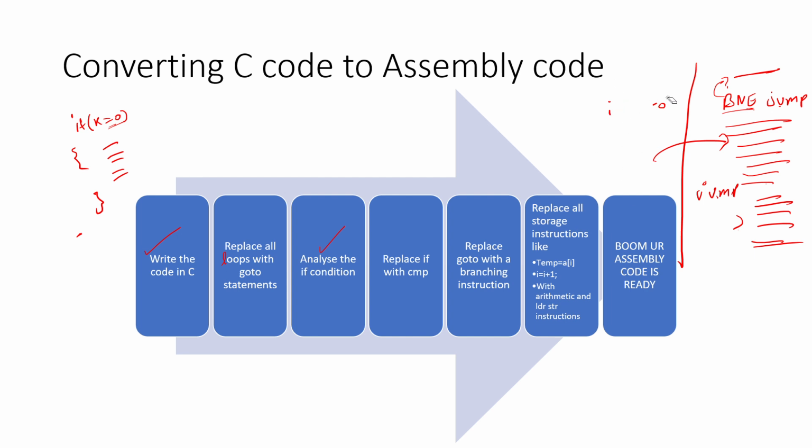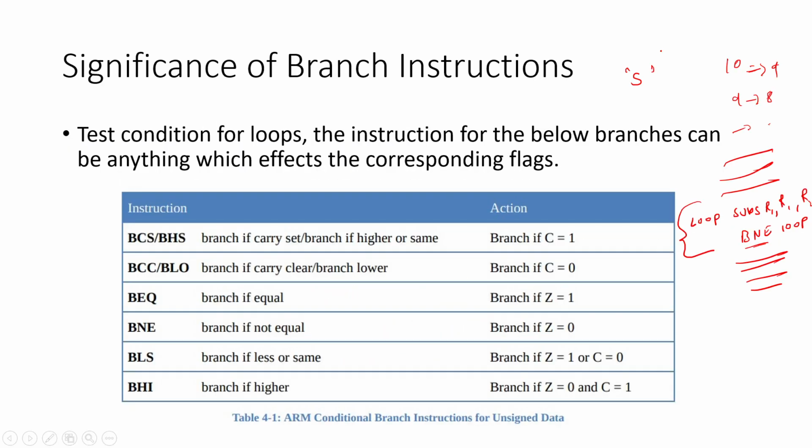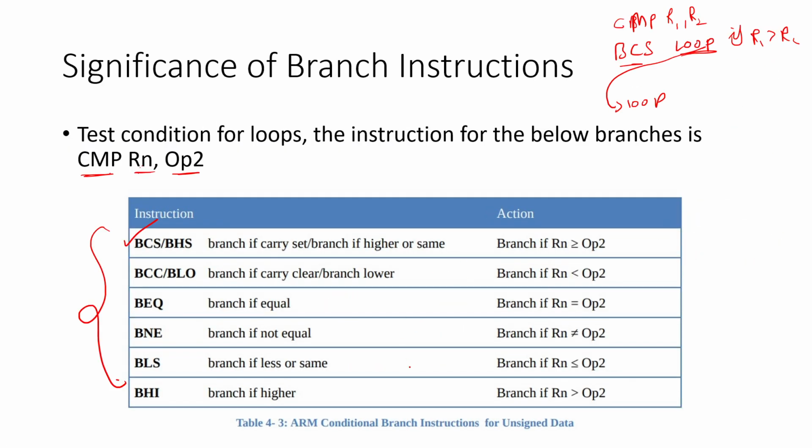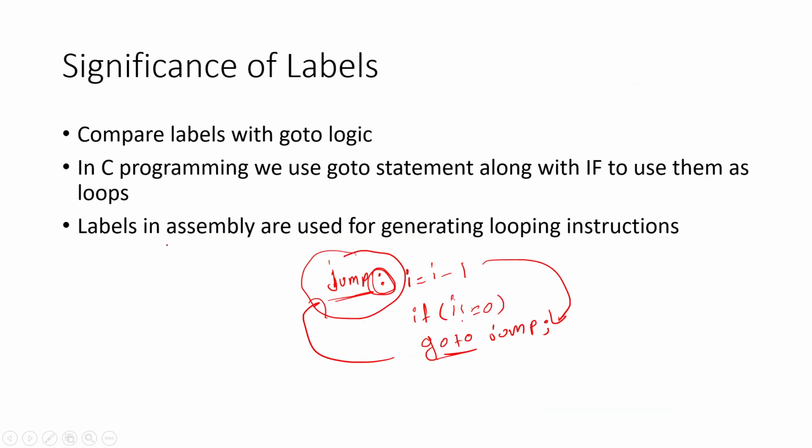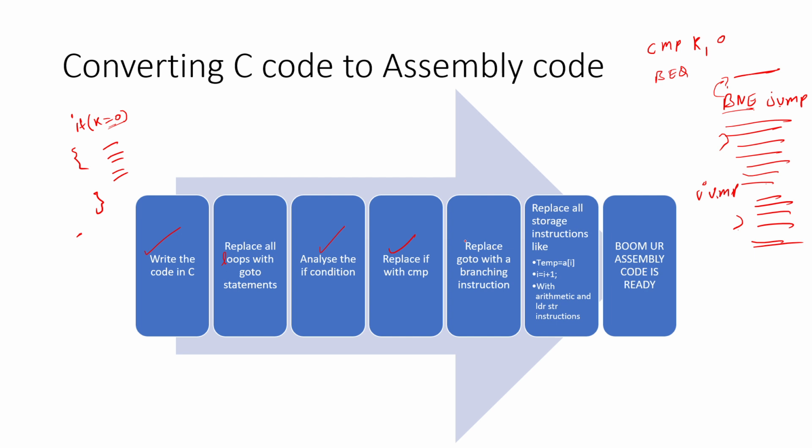So once you are done with analyzing if statements and case statements, you have to replace the if statements with compare statements. Like if you had if k is equal to 0, right? You can have cmp k comma 0, and then you can have something like BEQ or BNE. As mentioned in the previous slides, you have several statements using compare. Like you can have this statement BEQ: if k is equal to 0, it will branch, or else it won't. So based on that, you can choose any of the branching statements.